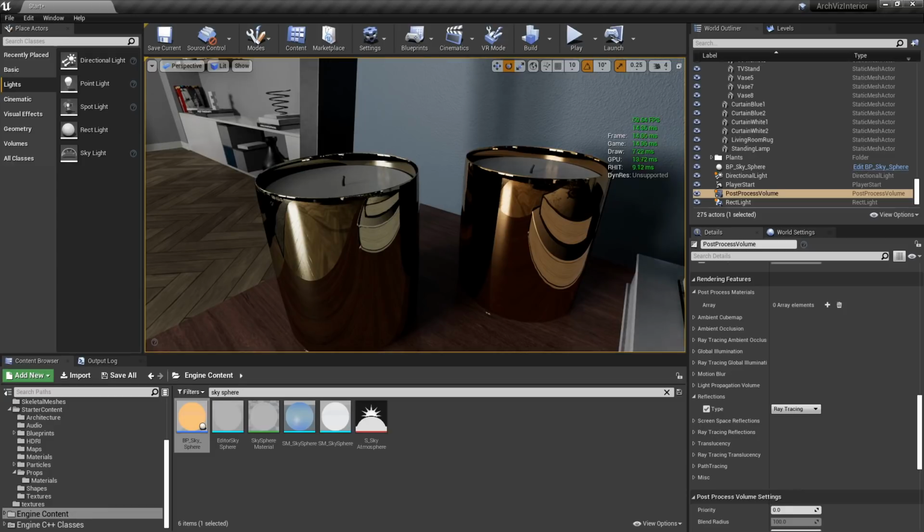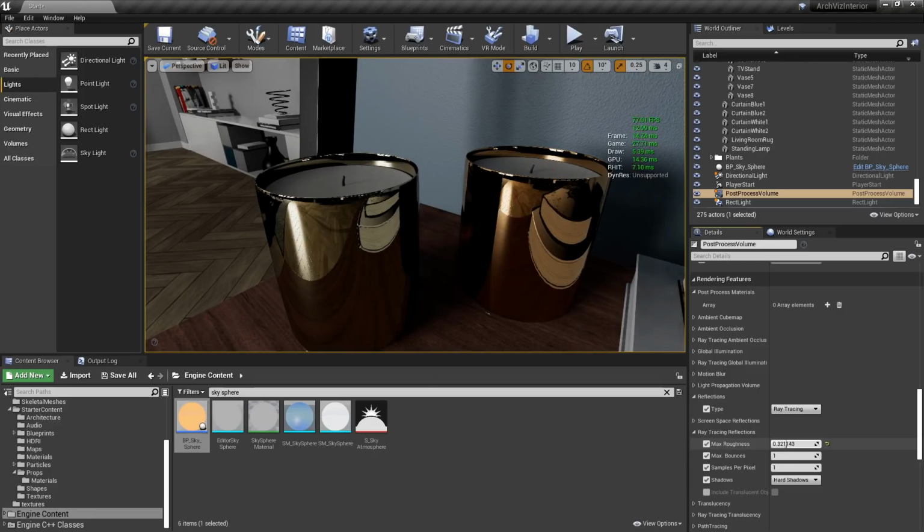For that, we'll open up the Ray Traced Reflections option here, and we'll look at some of these. The max roughness setting allows you to determine which objects in your scene, or which reflective materials, will make use of ray tracing. Anything below the value you specify will use ray tracing. Anything above that value will instead fall back to other reflection methods. And this is a great way to help control both performance and the reflection quality of materials in your scene.